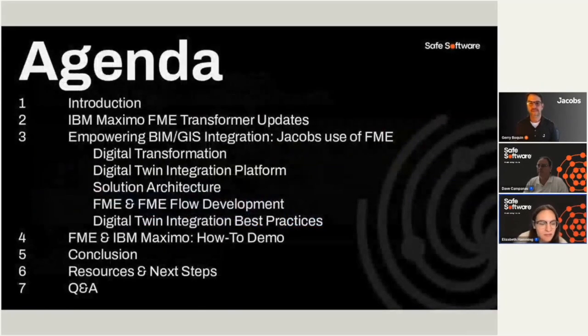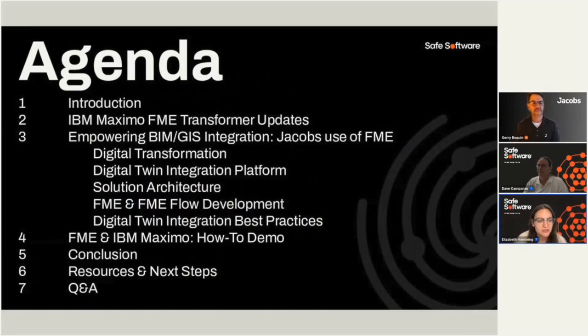Awesome. Okay. So from here, I'm going to take us through a brief agenda of what to expect in today's webinar, and then we'll go through the introduction and get over to our exciting Jacobs use case. We'll be kicking things off with a brief introduction to today's topic and what is FME. Between Dave and I, we will be hosting that segment. From there, Dave is going to take us through a look at IBM Maximo FME transformer updates. So some exciting things there.